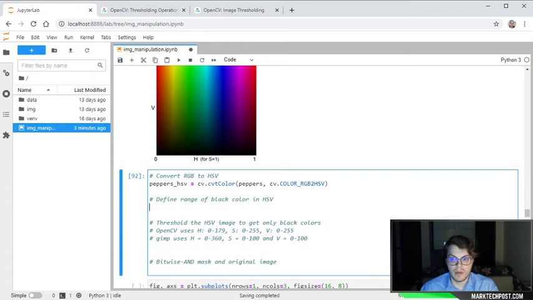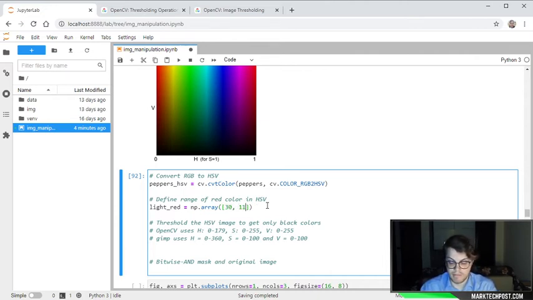Then we can define a range of, for example, black color, or in this case we actually use red color, which will be, for example, light red described as a numpy array of 30.